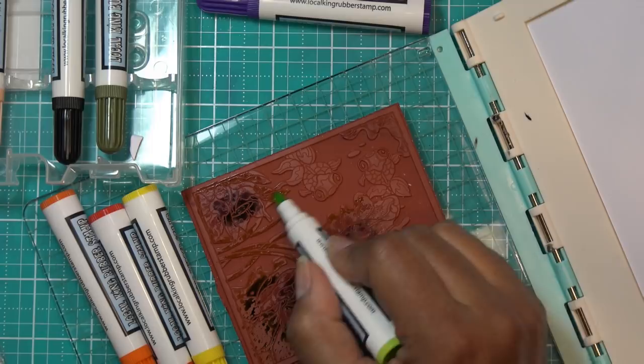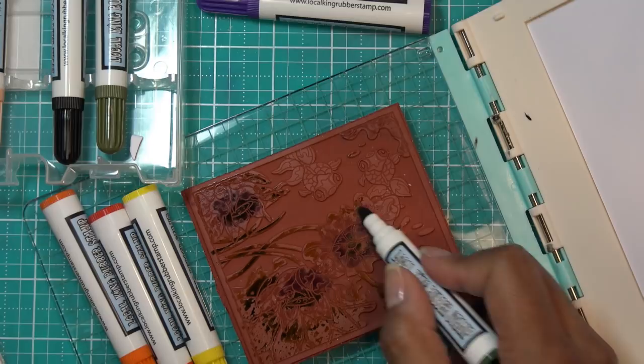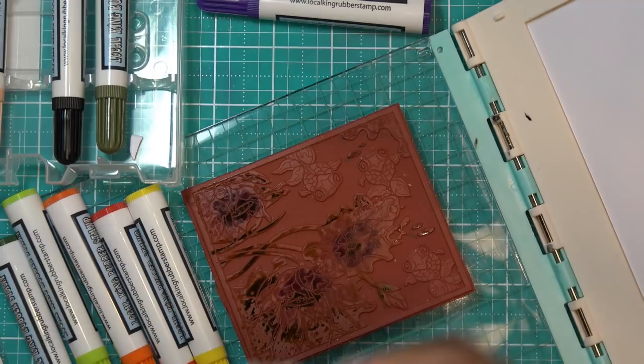Just adding some little green here and there. And I'll come in with the dark green, just kind of highlighting that a little bit. Okay, there's that. And there's some little spots here that are just like spots. I'm just going to color them blue, just in case they're like water bubbles. And then our little goldfish. I'm pretty much going to color them all the same.